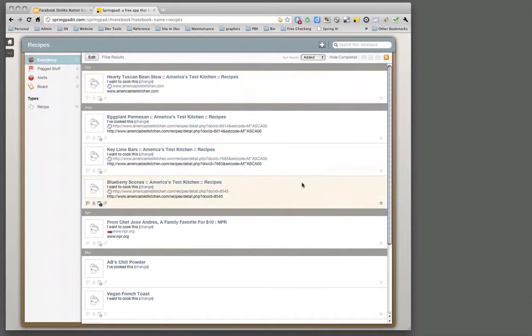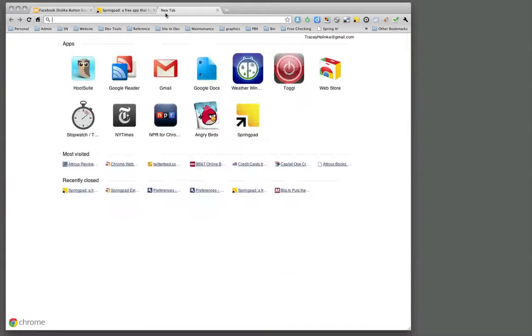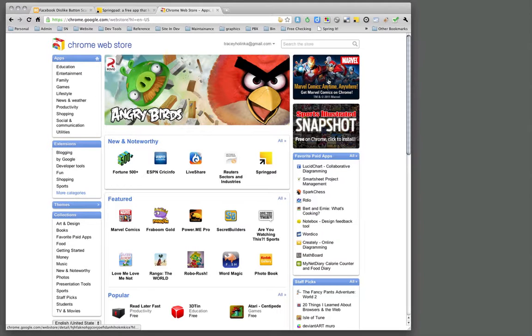The main difference between an app and an extension is that an extension is an add-on that interacts directly with Chrome, whereas an app is just basically a website. And so it depends on what you're doing and what you want. So if you want to be able to use an application from other websites, then you probably have to go with an extension. Or if you want to just have more of a software desktop experience, then you want to go with the app.